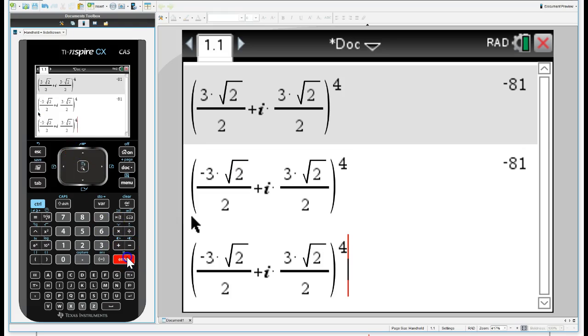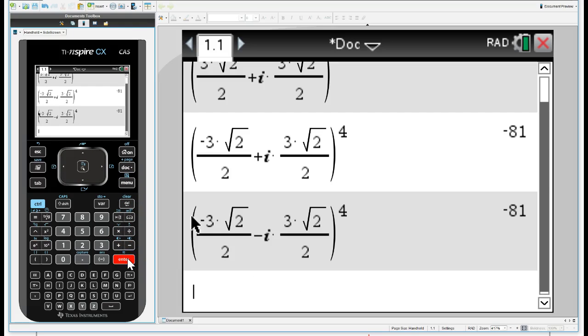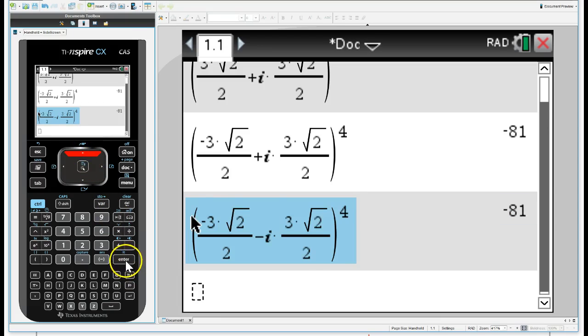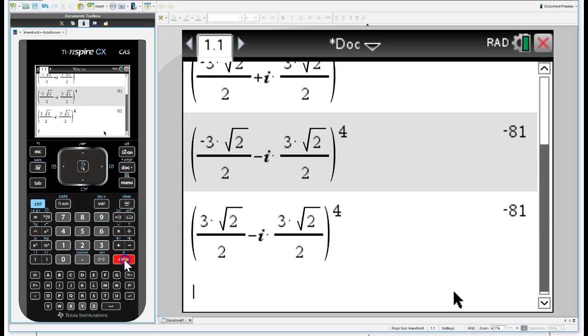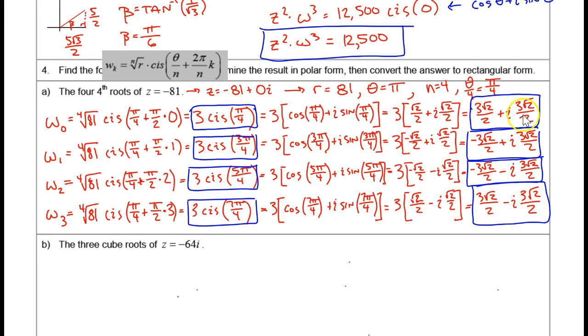What if I check my third root? My third root, both the real piece and the imaginary piece were negative. So I'm just going to subtract this, grip it and rip it. Bang! Look at that! Holy cow, this is amazing the way this works. Last but not least, my fourth root had the real component as positive and the imaginary component as negative. What do you think is going to happen, folks? You guessed it. I get negative 81. So no matter which of these fourth roots I pick, if I raise it to the fourth power, I get the result of negative 81. That's pretty fascinating stuff.